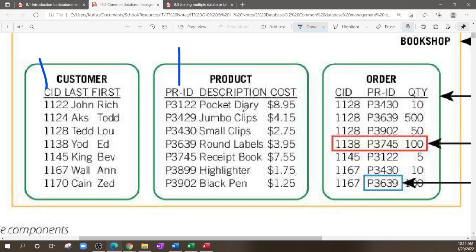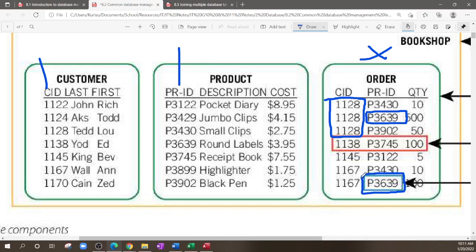PRID is representing each product. But if you notice in the order table on the right hand side here, we have the customers repeated multiple times. We have this customer here repeated multiple times. We have P3639 repeated multiple times.